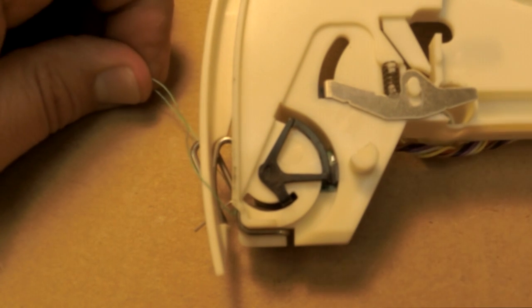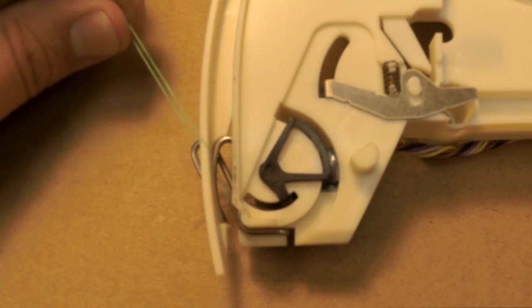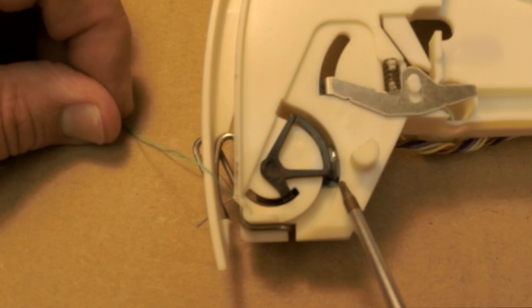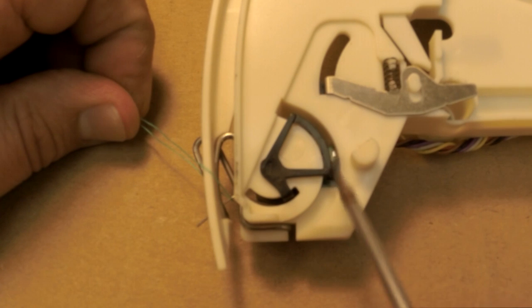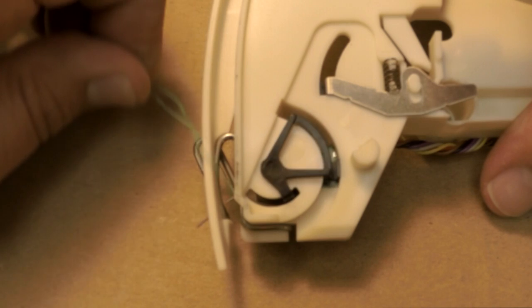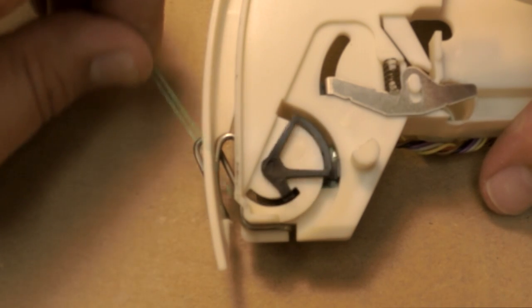Here is a tension unit of an 830 Bernina. Again, you see the check spring going up and down on every stitch. And if you look very closely here, you see the sensor again, where this big part is breaking the light. There is just one major difference on this system here.